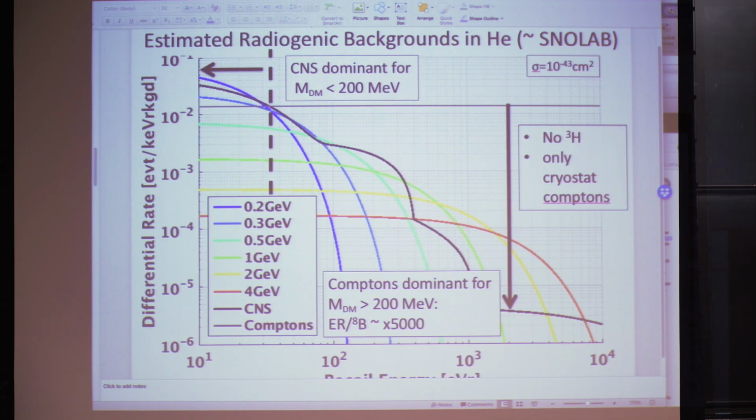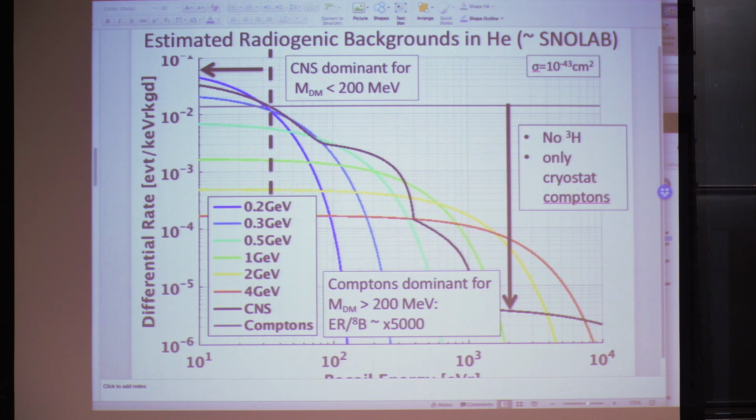Okay, so now we're going to do the exact same thing with helium. We just talked about helium, and we said that helium has less coherent rate enhancement. But the backgrounds are roughly the same, because the Compton background just scales with the number of electrons in your system. The number of electrons, the number of protons in your system just scales with the mass, basically. So if I have a kilogram of material, I have some number of electrons, whether it's xenon or helium. And actually, I have more in helium just because the proton-neutron ratio is slightly worse.